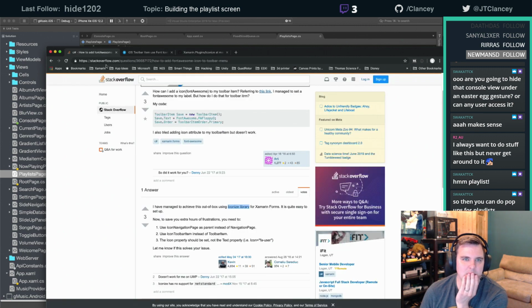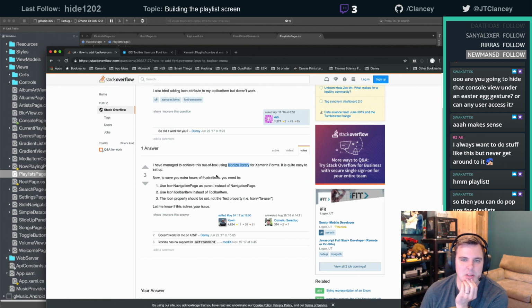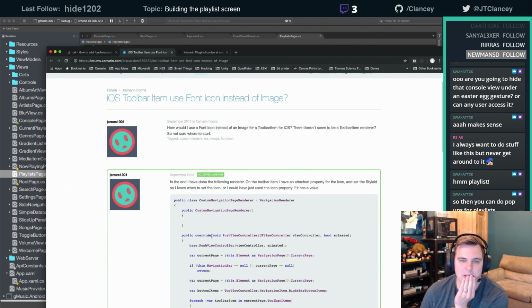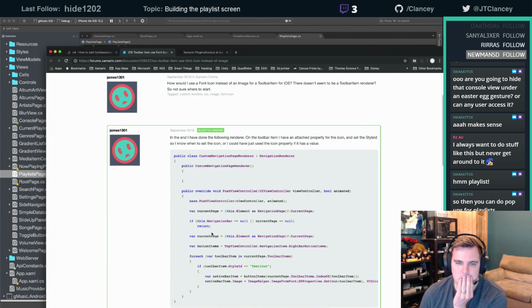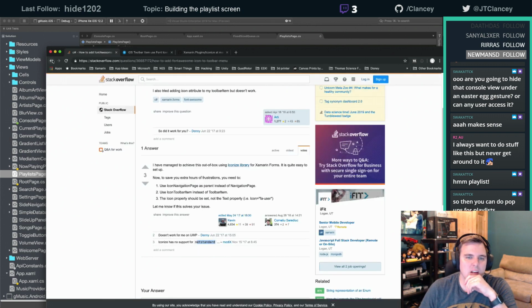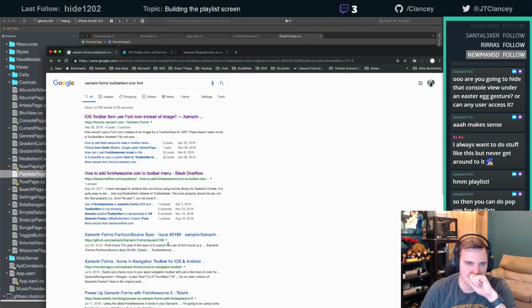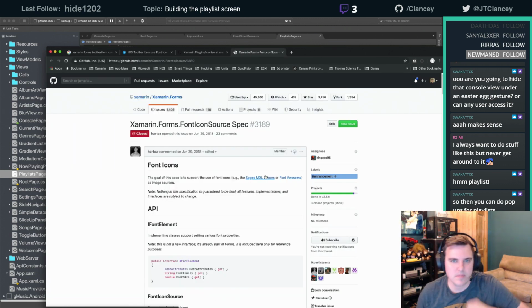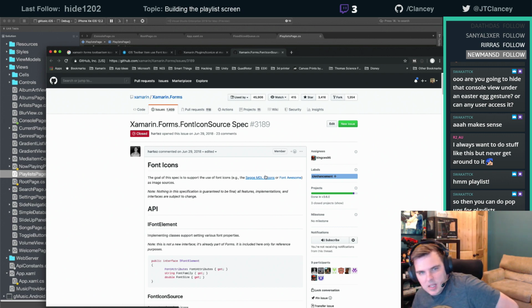All right, let's see what other people have done, since that's really out of date. Oh, it has no net standard support. Maybe we can fix someone else's library. It is not looking like it's built in. Font icon source spec closed.